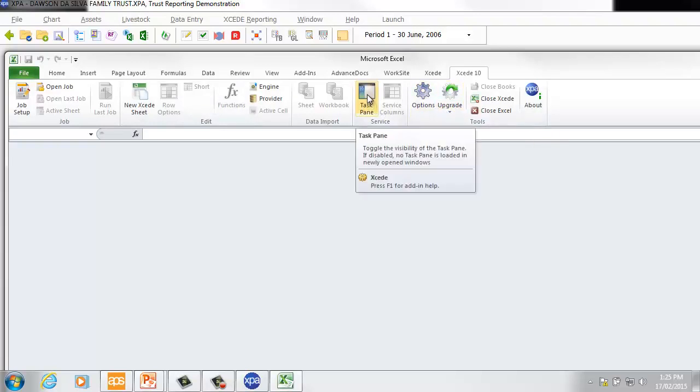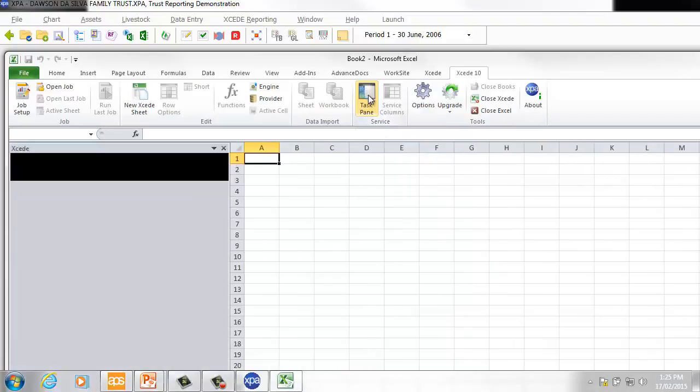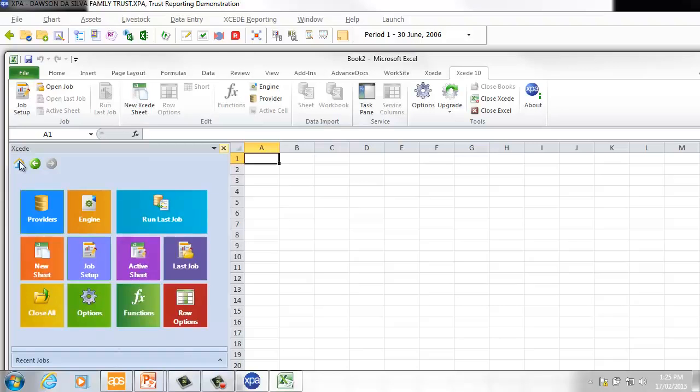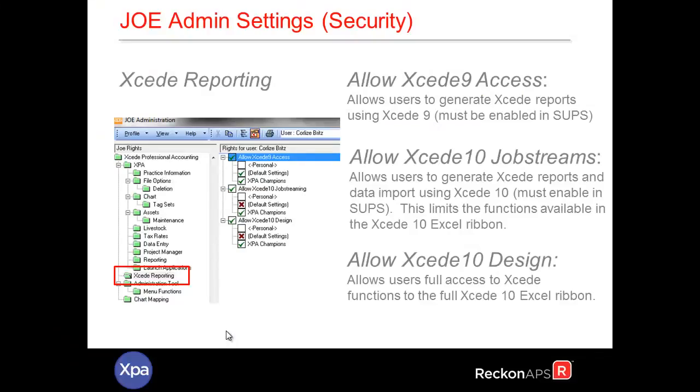The other thing that you'll notice in Exceed 10, we've introduced what we call the task pane. The task pane allows those users that write and report the Exceed functions better access to information and also more convenient access to functions. All of the items in the task pane are also available in the ribbon. So for the champion users to start, we would suggest that they have access to all the Exceed functions.